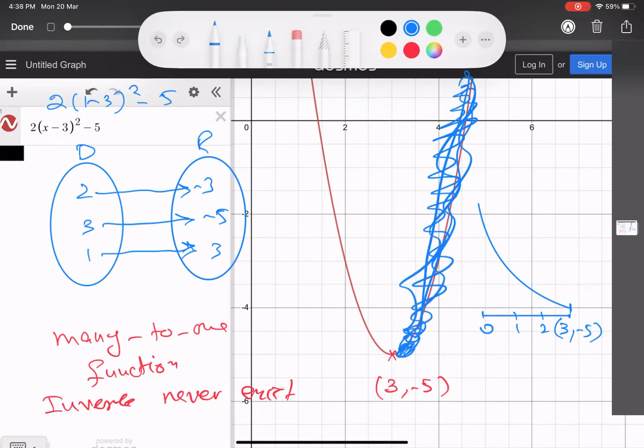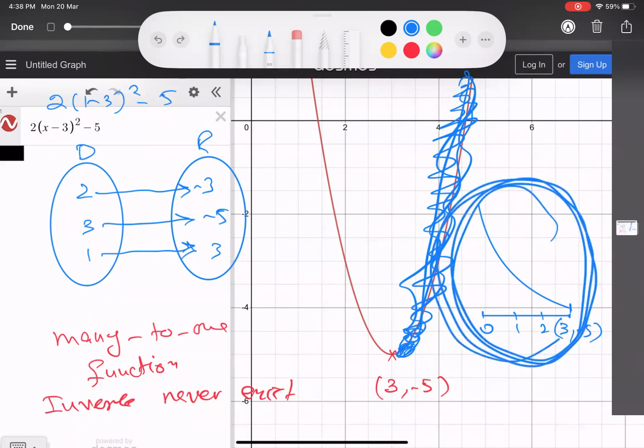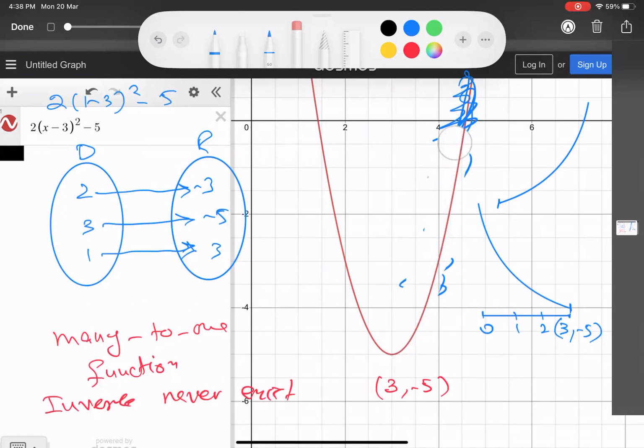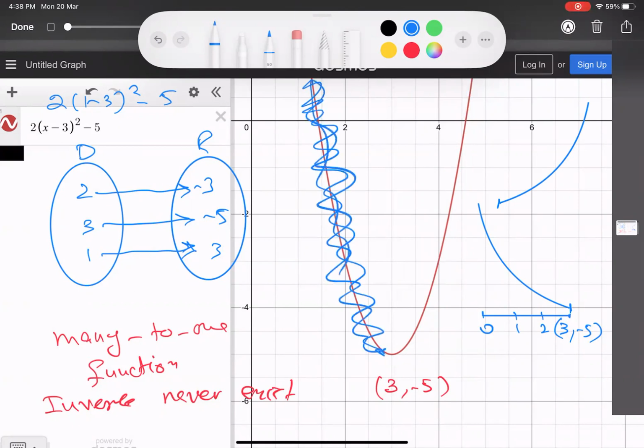I repeat my words. We have either the left part of the curve, stopping at the turning point, or, second option, the right part of the curve, stopping here. In the right part, I have to stop, and this right side will remain. Look, I'm erasing now. In that option, we have this graph. This is gone, there's no more graph there. So this part of the graph is coming and stopping at this point.